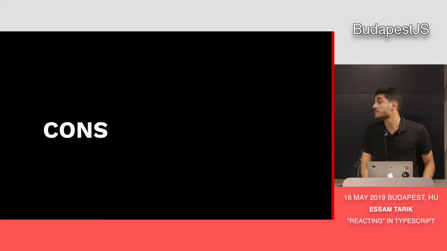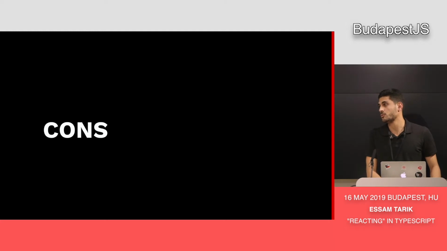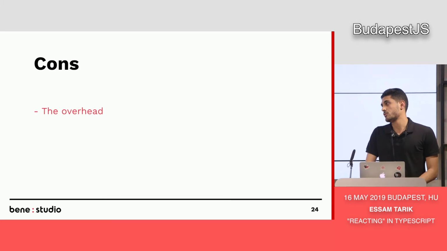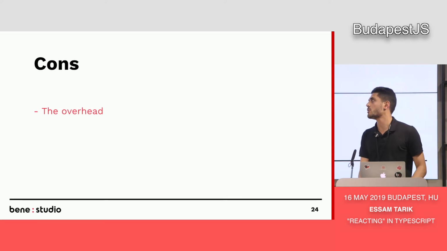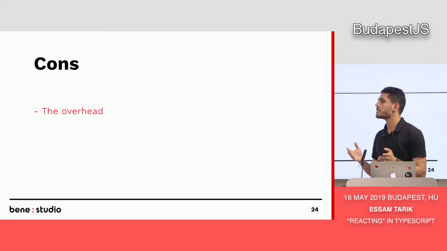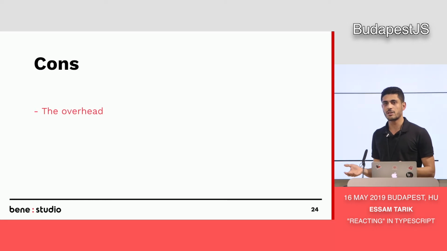Now, let's take a look at the cons of using TypeScript, if you can call it that. TypeScript has a large overhead. You will write more code, and that means you're going to take more time writing that code. And you will take more time fixing some stuff that are not really errors. I have spent sometimes hours fixing something that is not even an error. It's not an error in the logic of the project. It's something that is just with TypeScript.